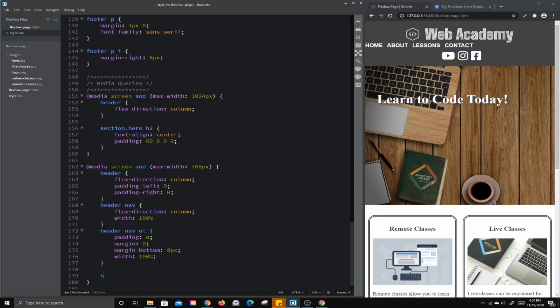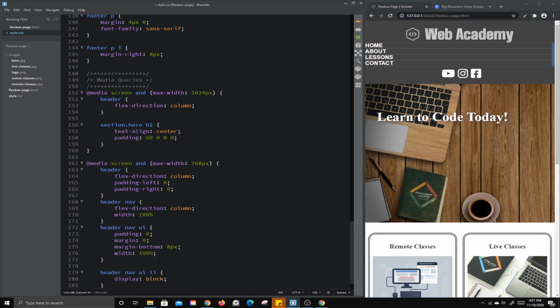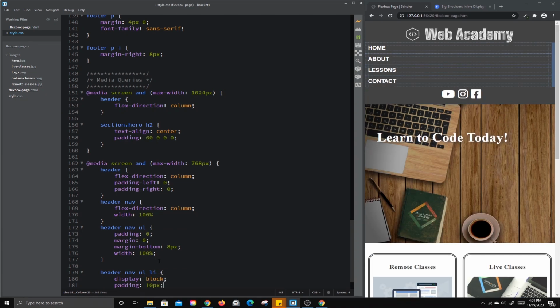So now we're going to talk to the list items themselves instead of the whole list. And when you're coding your own sites, you might move around and do a piece here, a piece there to kind of watch it take shape. So from here, I'm going to do display, and I'm going to display these block. And you see that makes them stack, right? We're no longer using display flex, we're using block, so they stack. And then after we do that, we're going to do a padding of 10 pixels to give them a little bit of room so they're not basically touching.